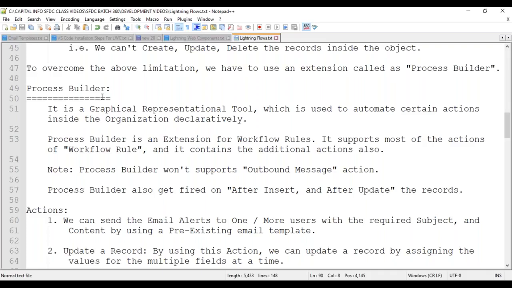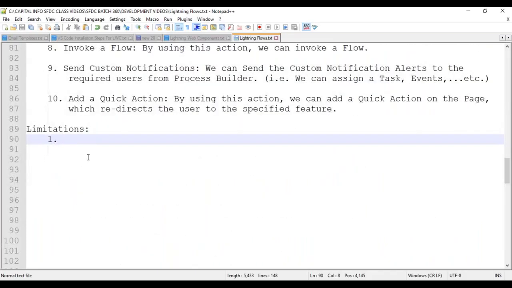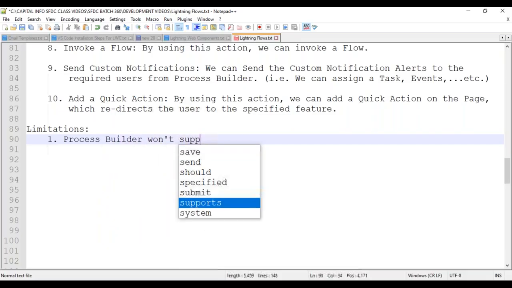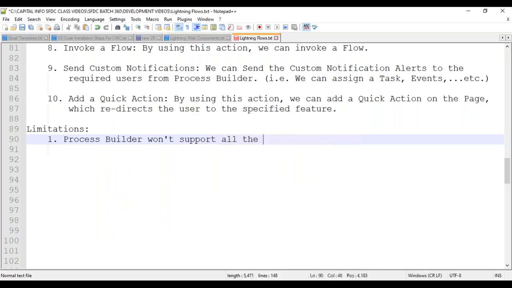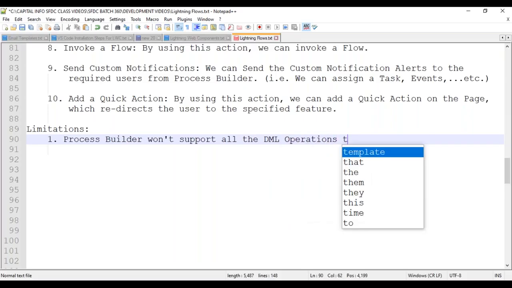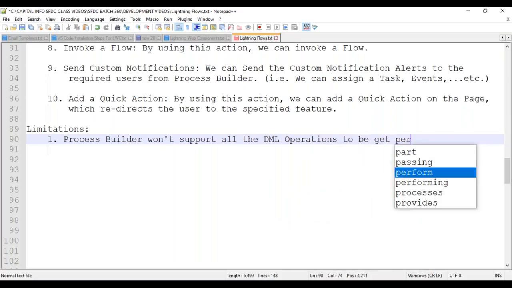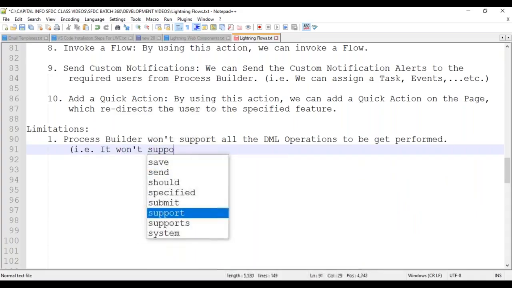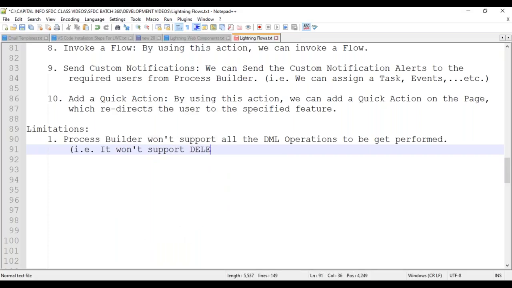Now make a note of this. Limitations. The first one: process builder won't support all the DML operations to be performed. That is, it won't support delete and select operations.